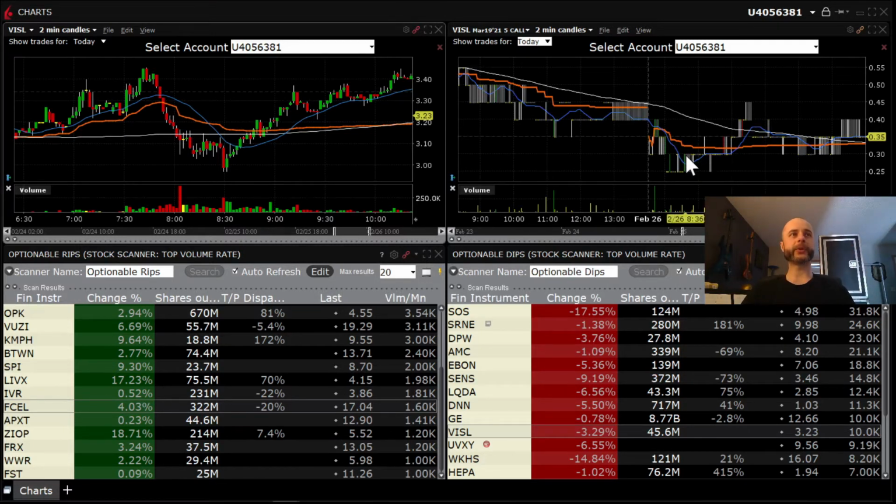And as the day progressed, you could have ridden this all the way up to as high as 40 or 45. That's between about 35 and 50% on your money. Not a huge ton of volume in this particular one. Again, I'm just pulling these charts at random to show you these simple setups. But you can see how it worked.